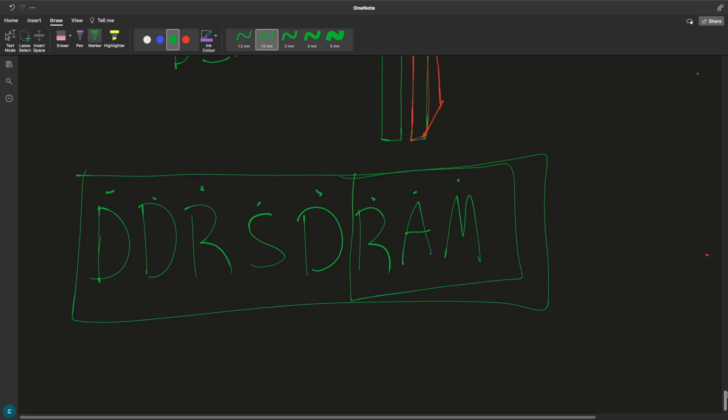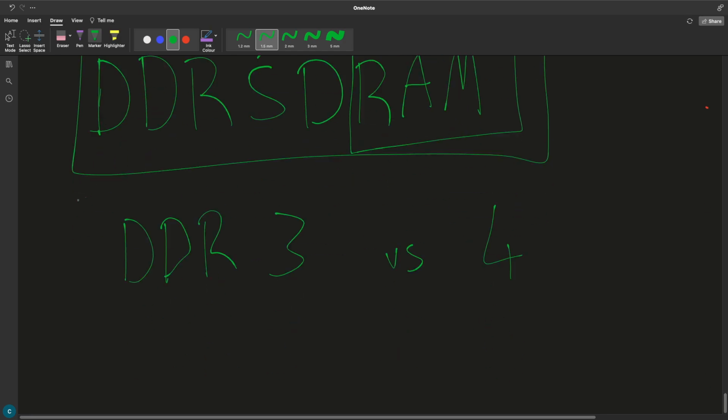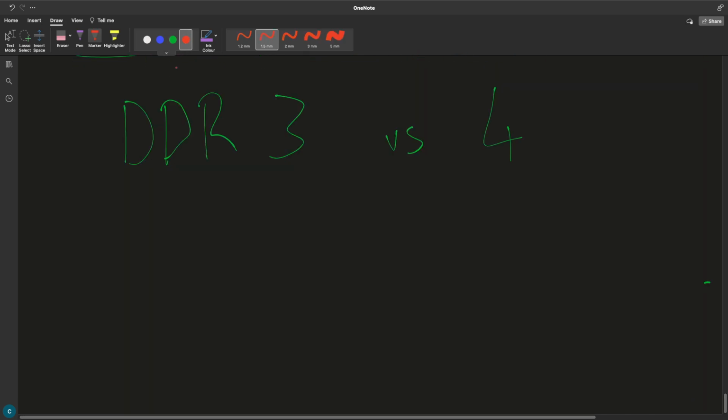So DDR, meaning double data rate. When we say DDR3 versus 4, what we actually mean is a new standard. It's a new specification. It's a new way of getting data through. It's a new lot of things. But what this actually means for us, in reality, is how fast the thing is. To be honest, the standard for DDR5 I think came out in 2019, so we are technically on DDR5 at the moment.